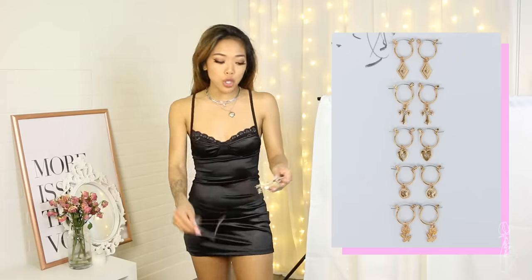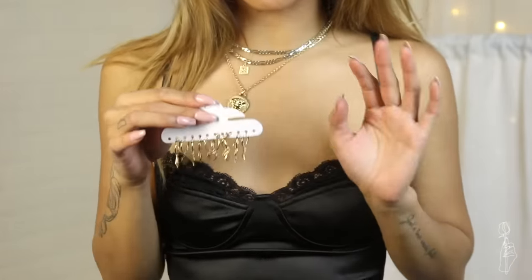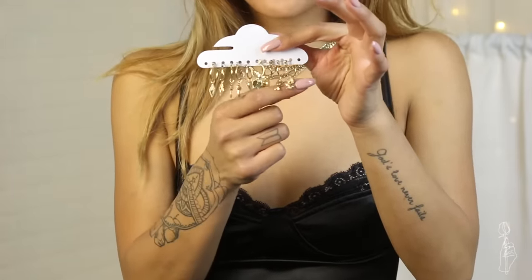I also picked up these little darling earrings and I thought they were super adorable. The earrings come in a little pack and what I really, really love about this is that they had a pair that had little dangling roses on them. These are great for if you guys have multiple piercings. That's all I picked out for Princess Polly.